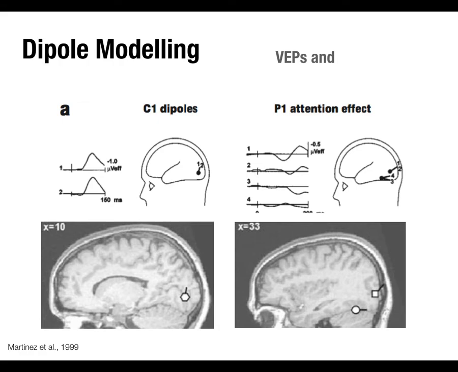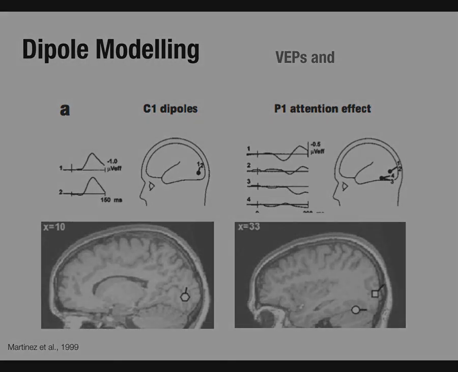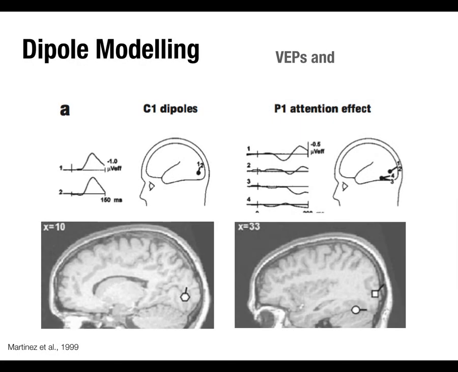This is just another example, and really there are 2 things here. One is that it's showing for visual evoked potentials dipoles for the C1 effect, which is the earliest visual response before the P1, and then also for the P1 effect and the P1 attention effect, meaning that the P1 was modulated in its size depending on whether people were paying attention to the stimulus or not. So you're getting 2 dipoles for the C1 and 4 dipoles for the P1. And then they're superimposed on the actual MRI from an individual so that you can see, rather than just inferring locations from these line drawings of the head and the brain, where they are relative to an anatomical MRI. For better or for worse, it obviously helps you visualize where they are, but it might create a false sense of belief in the level of accuracy of these techniques.